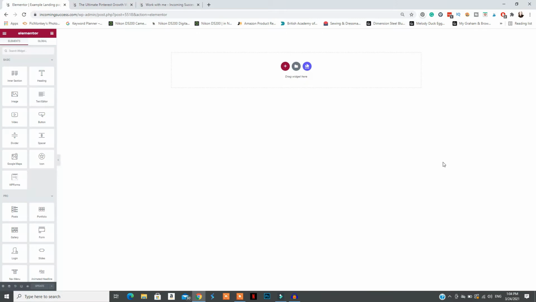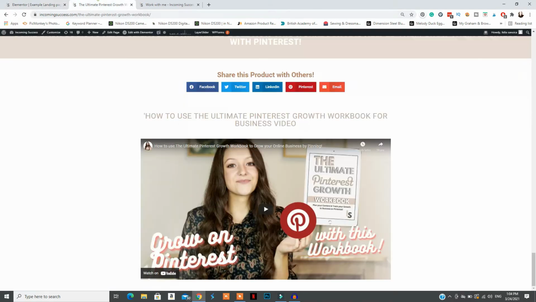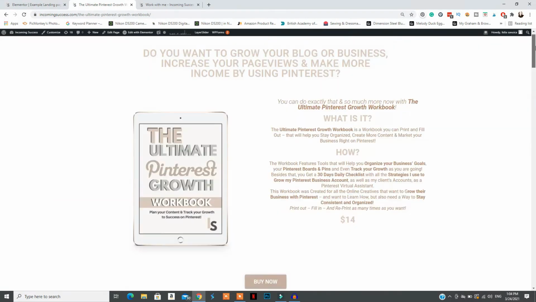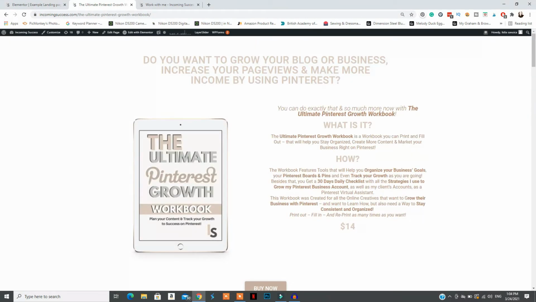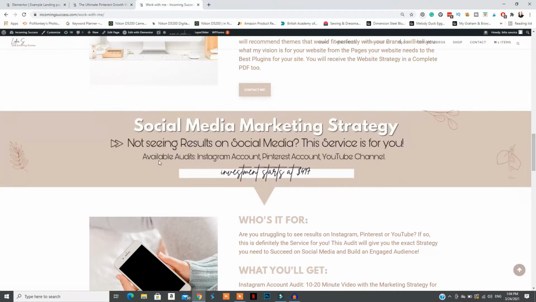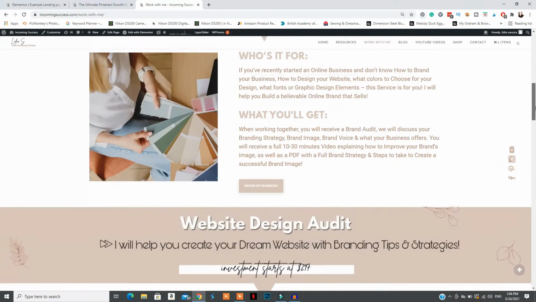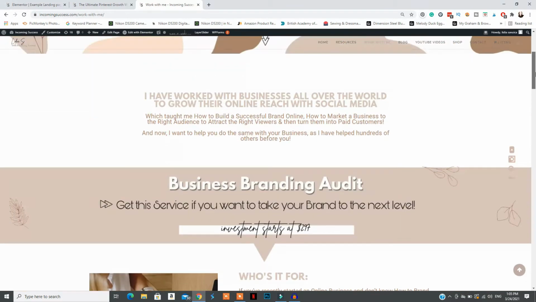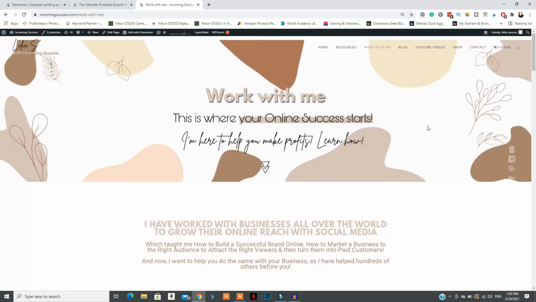So now the first thing that you can do to realize which kind of landing page you want to create, obviously have a branding mood board for your business to decide which colors you should add in it and what fonts and everything else. You should have some graphics for your page if you want to. I created these graphics right here in Canva, but you can do this kind of thing with Elementor as well, and I'm going to show you how immediately. Just kind of get inspired by other people's landing pages. I will list a few down below so you can get inspired and see which style of landing page you want.